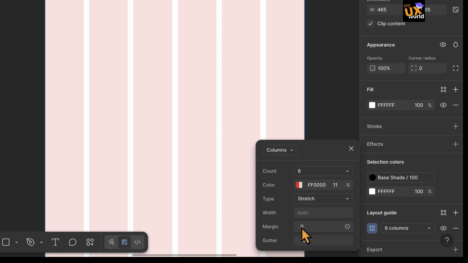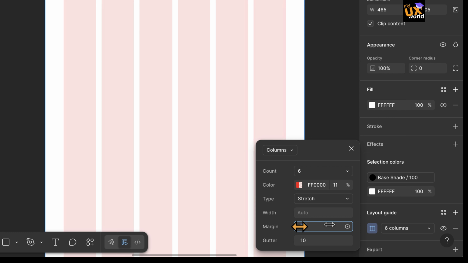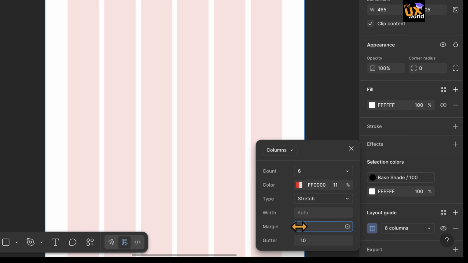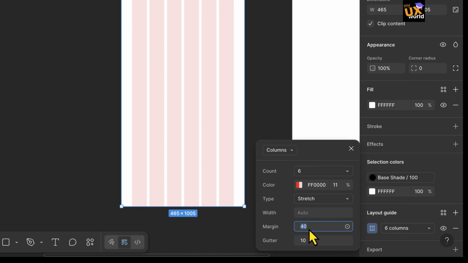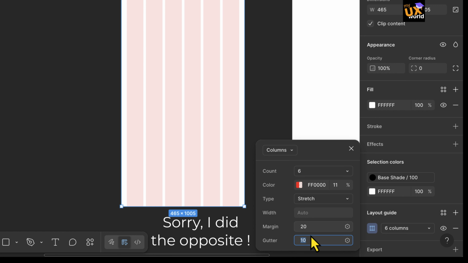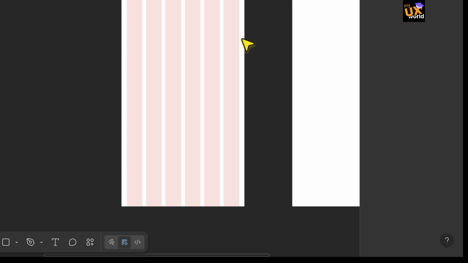Now if you want a specific width between the left and the right border in your grid, you specify that by changing your margin right here. So if I want my app to start right here, for instance, I want to set a margin of 40. Here I want 20 margin, 20 gutter and 14 margin. There we go. Here it is. Now I can start designing whatever I want.